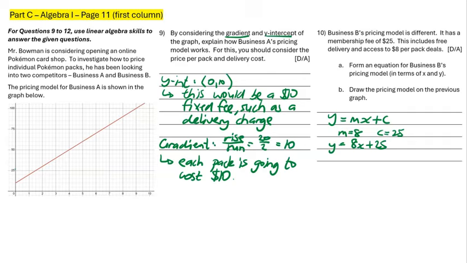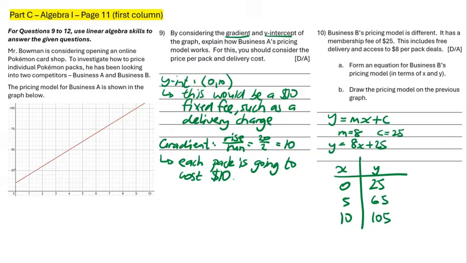Okay, so now I'm going to draw this on my graph. The way I would probably be doing this is I'll just pick a couple of points. So if x is 0, 5, and 10, how much would that cost? And then that'll give us a few coordinates to put in. So if x is 0, that's going to be $25. If x is 5, it's going to be 8 times 5, which is 40, plus 25. That's going to be $65. And then the next one will be 80 plus 25. That's $105.